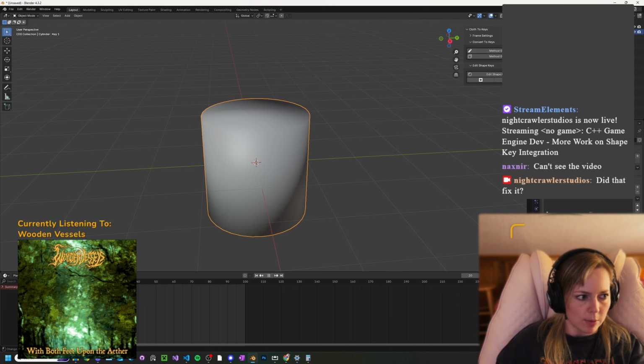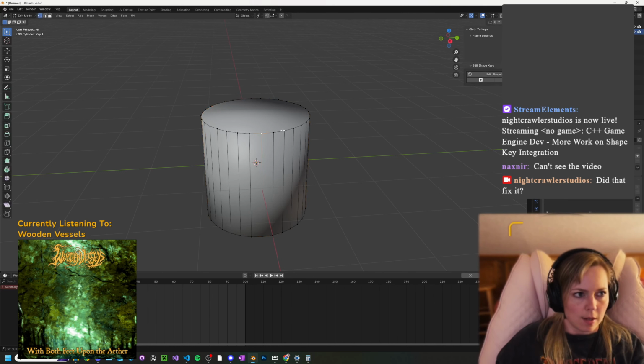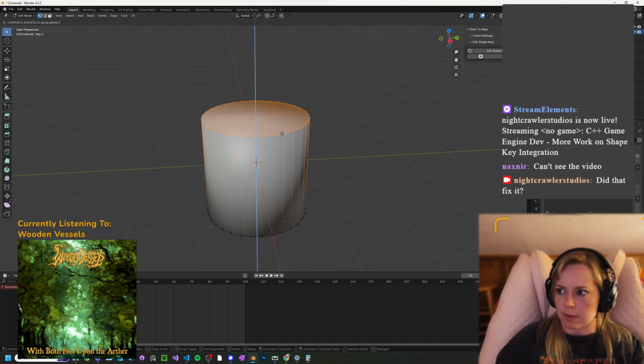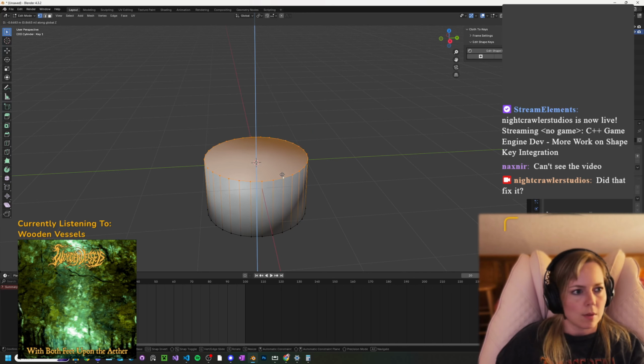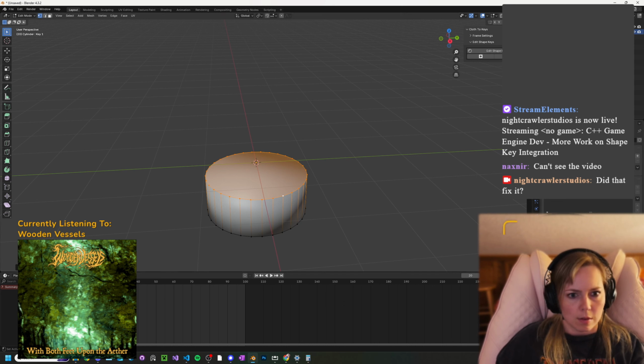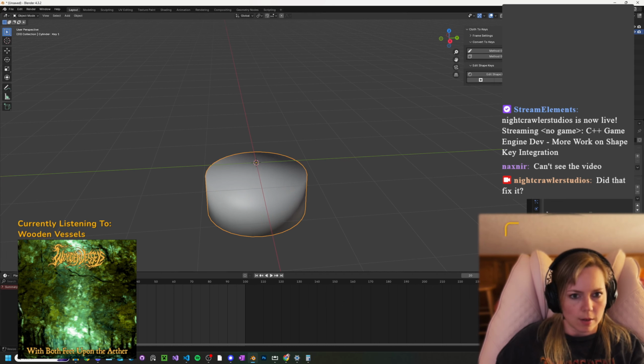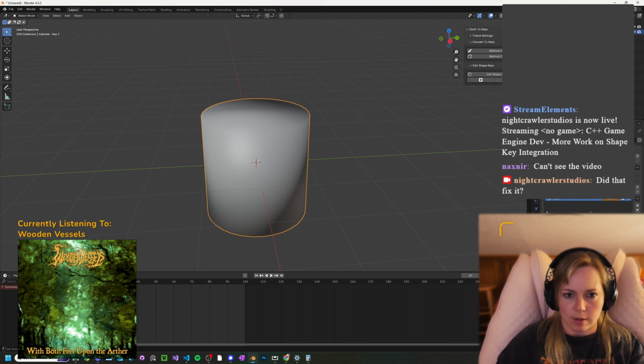So I go to 20, and let's move this top ring down. Now go back out of edit mode, add one, animate it, and this one is 1.0. We also animate this one to move to 0.0.